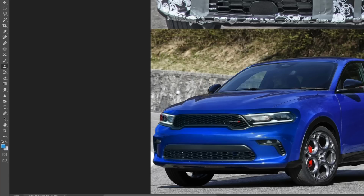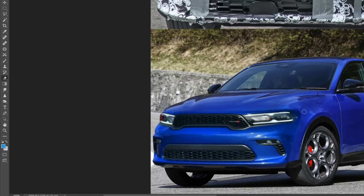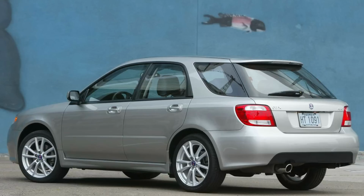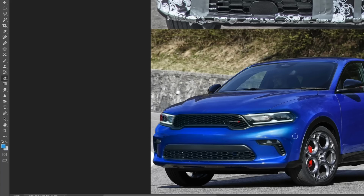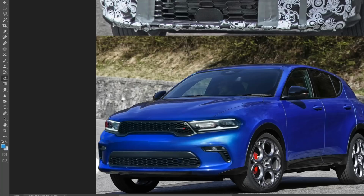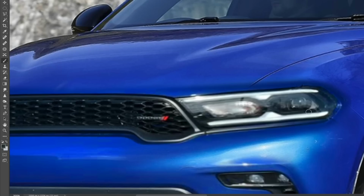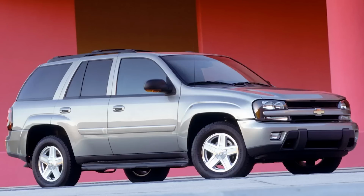I hope it's not going to be as bad as, for example, we have two Saab models in the mid-2000s. We have the 9-2X, which when you look at it, you wonder what happened here. This is not at all a Saab, and then you realize that you're looking at a Subaru Impreza with a rebadged name, so they just slapped a Saab brand badge on there. Same goes for the 9-7X. When you look at that, you realize that something is completely off. It's not Saab at all in the design language. That's because that was designed and based on the Chevy Trailblazer of the time.